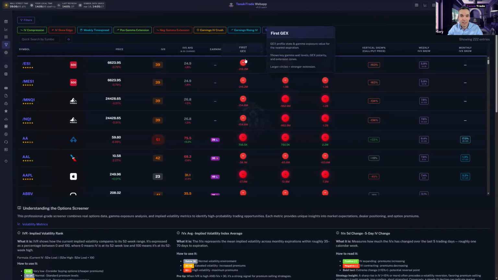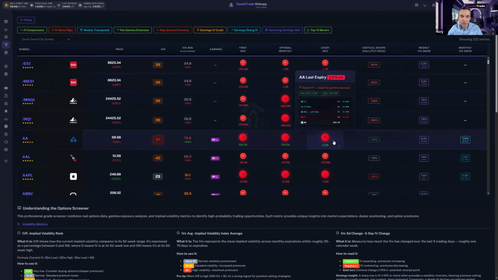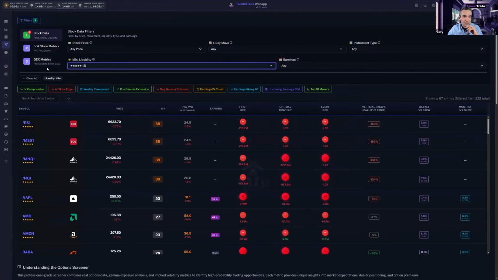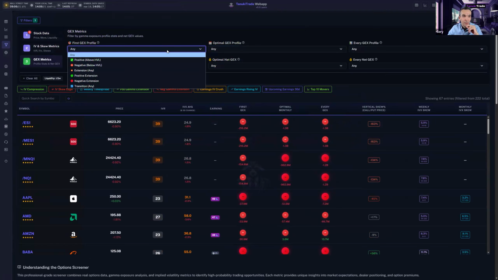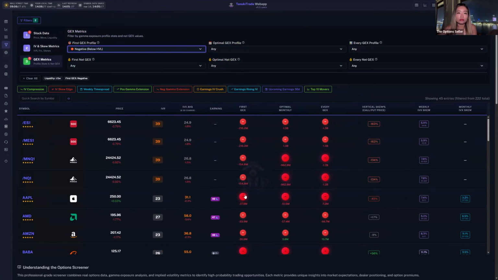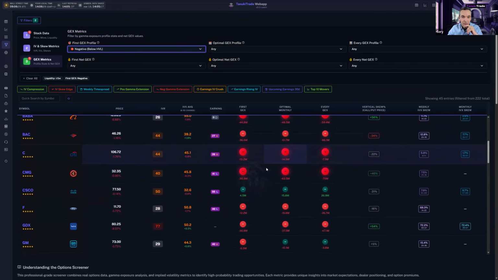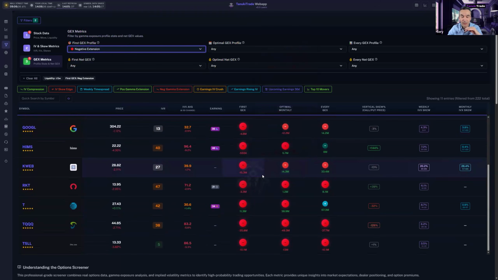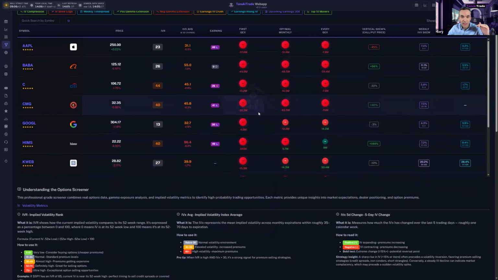here you can see the GEX profile of the underlying. We are covering around 200 underlying products in the US stock market. Using the filters, you can filter them, for example, for the highest liquidity, and looking at the GEX matrix, let's look at all the profiles that are negative below HVL. So here you can see all the underlyings that are negative below HVL, or where there is a negative extension zone. I'm not saying oversold, because you cannot say oversold, but here you see negative GEX profiles.